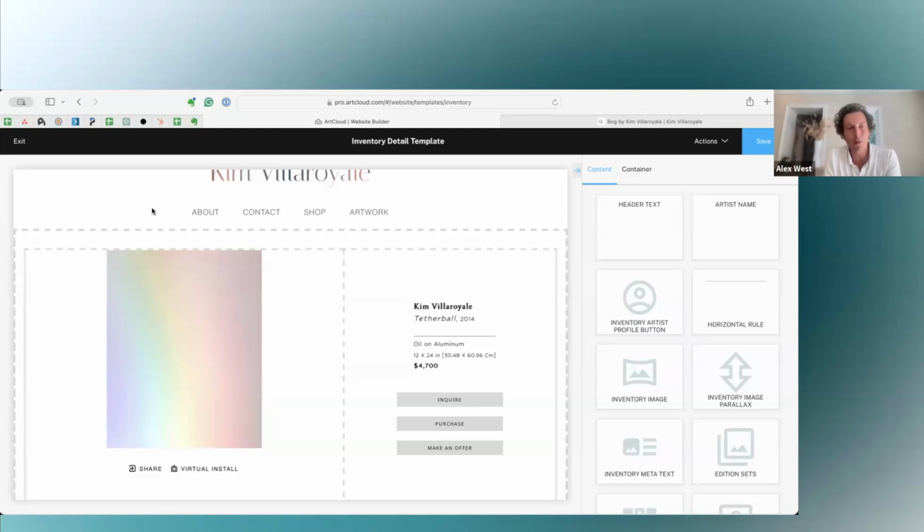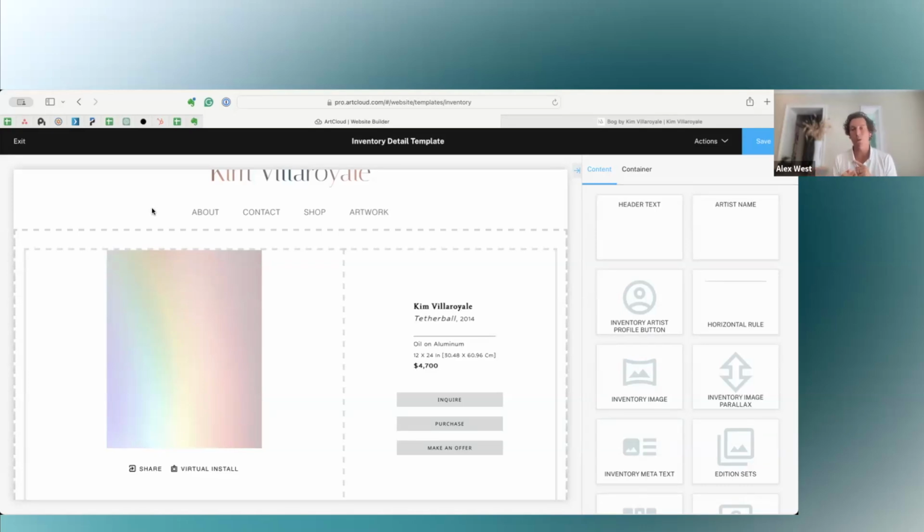And one thing I wanted to echo off of what you were mentioning, the inventory page detail is often the most important page of your website. When we think about what makes a great art website, we divide that answer into 2 buckets. One is you want to ensure that it is structured in a way that it's going to attract as many possible people to the site as possible. So that's SEO, unique URLs per artwork, fast load times, responsive. And then you want to ensure that it is going to convert as many of the people that visit your site as possible to some sort of engagement metric. So did they inquire about an artwork?